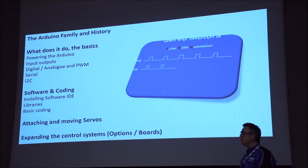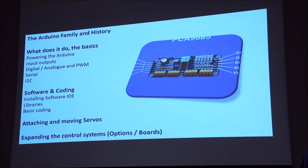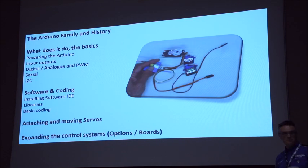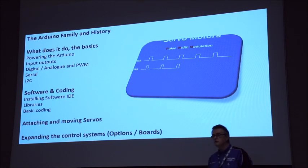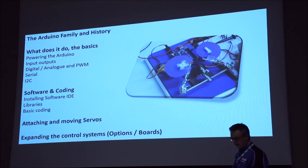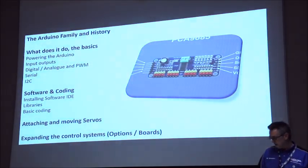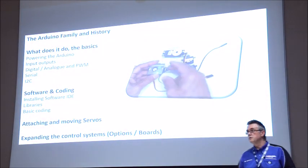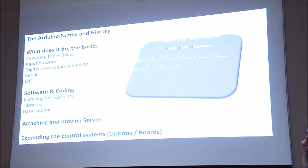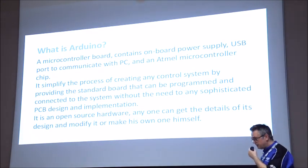The IDE, and then software encoding, which is looking at installing software, installing libraries, and then we're going to stick some servos onto it. We'll try and get them moving a little bit, and then I'll show you one of the libraries that we've got that moves the droid, and also what you've got for expanding the Arduino.